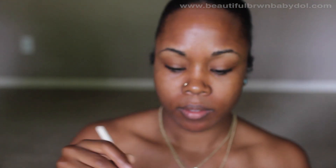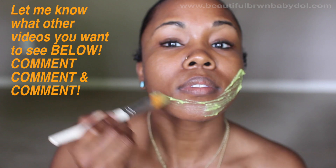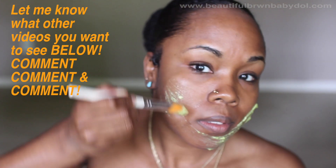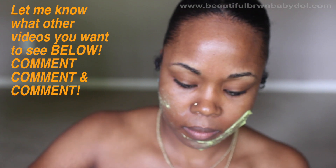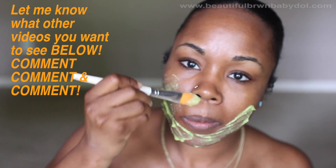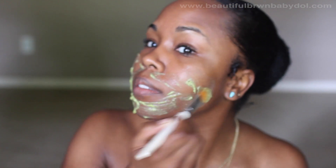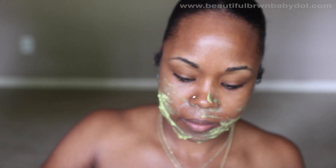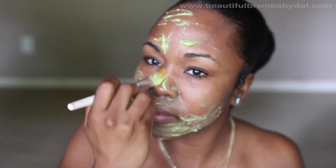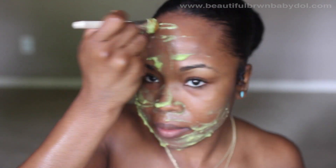Application is simple. Utilizing a makeup brush, I just go ahead and start at the bottom of my face rubbing upward, doing this all the way around my face. With any one of these masks, this is going to work — it makes your face feel cool and feel good. Just to mention: you should leave these masks on no longer than 20 minutes for any of the three masks.